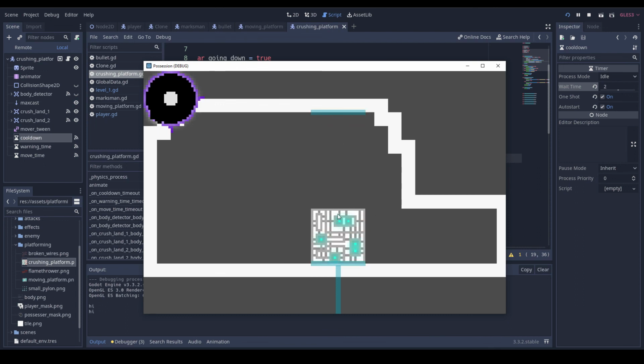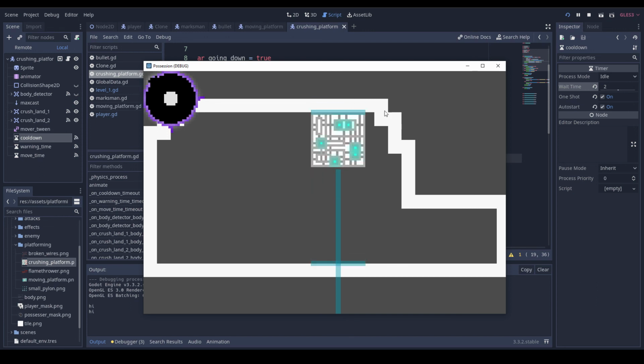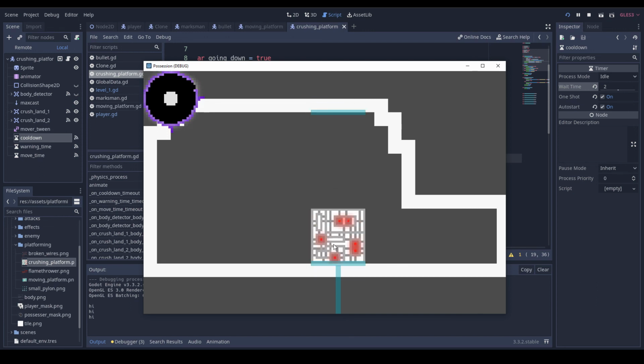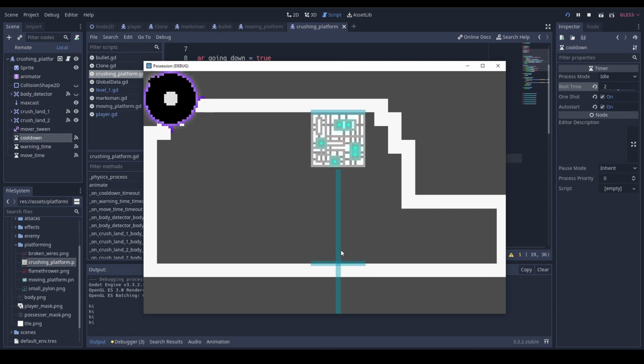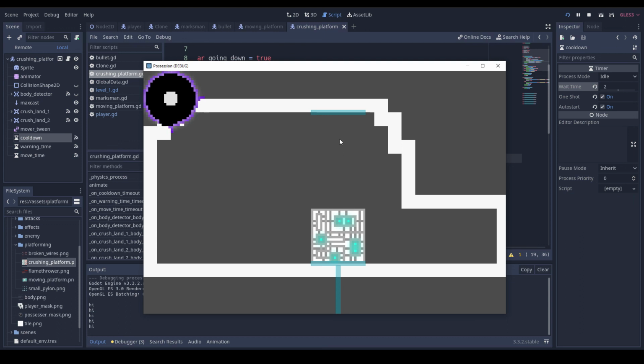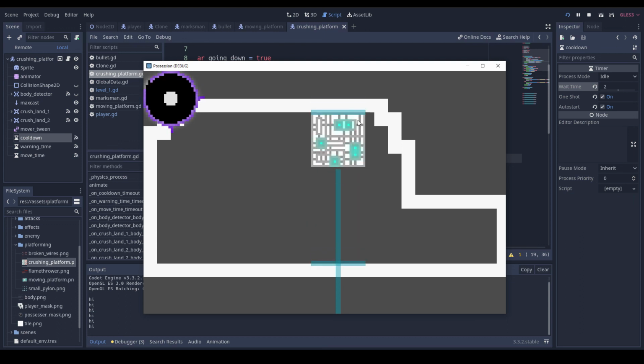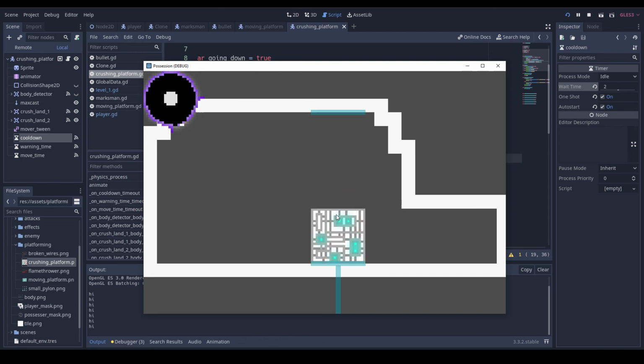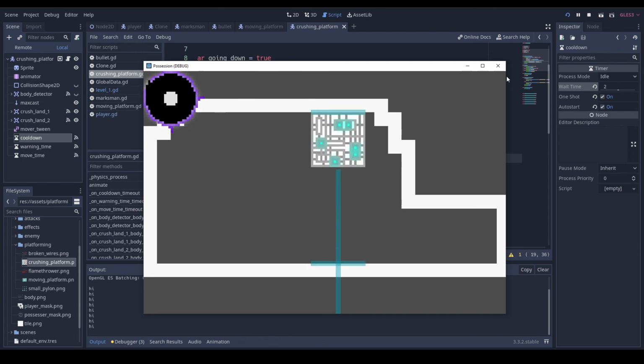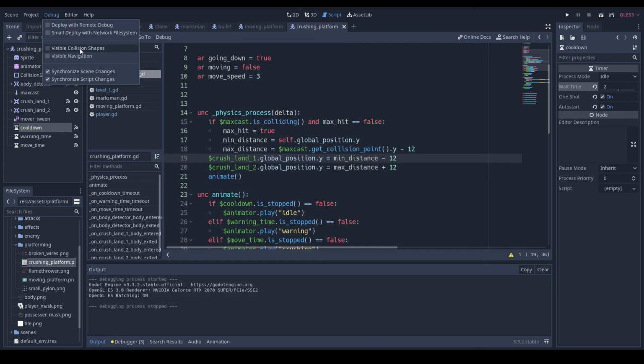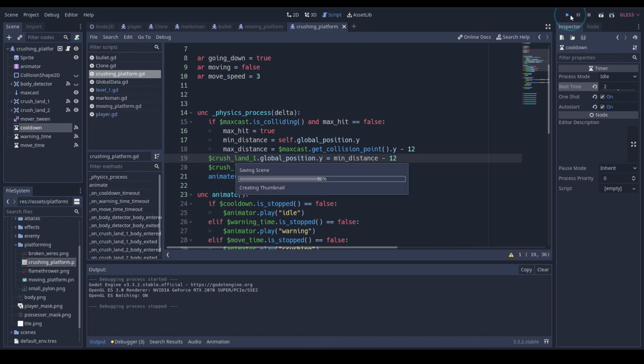Yeah, so what this does is it basically sets these two areas that going in them normally won't hurt you. If you touch the bottom of this, it won't hurt you. Only when you actually get in between these two areas, which this will then force you into, does it kill you.